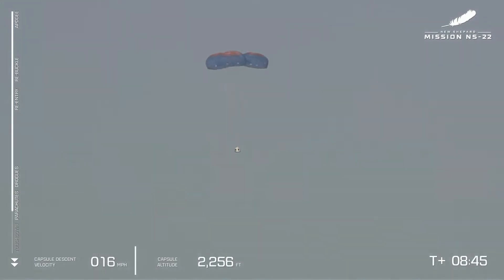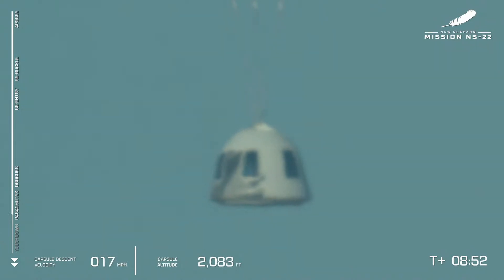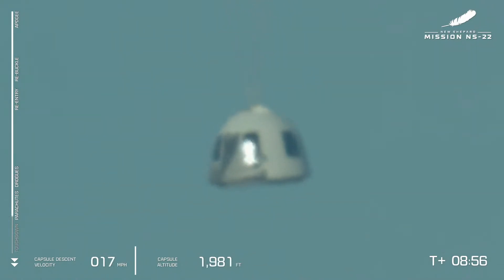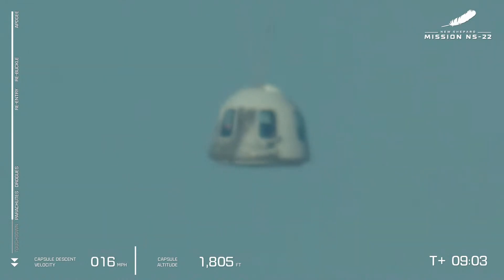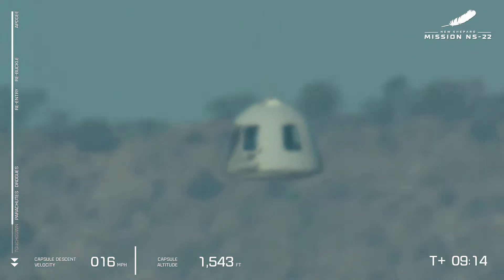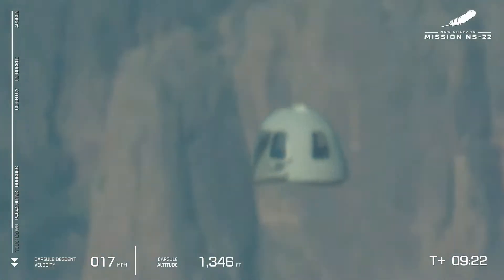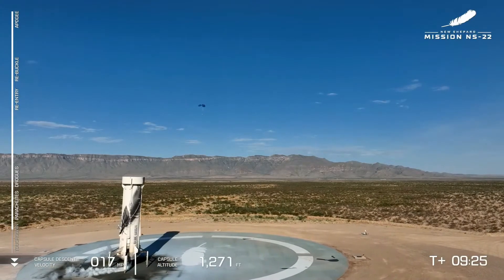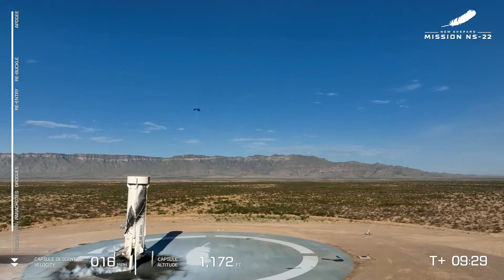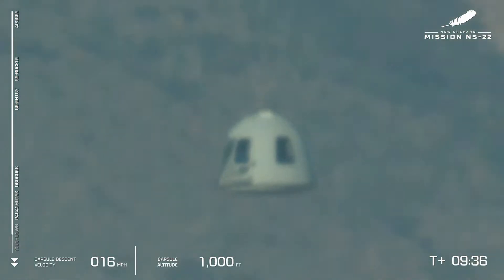If you're just joining us, this is our sixth human flight. The booster has landed and our crew, Titanium Feather, is on its way back to Earth. The chutes are through! We're not gonna die! I am sweating profusely, oh my gosh. Nothing quite like living in the moment. What a beautiful shot there of the booster and the crew capsule — looks to be maybe a little south or southwest of the landing pad, and of course that great West Texas backdrop.